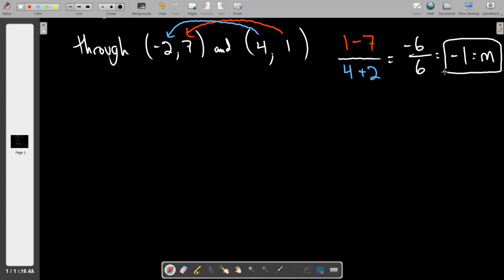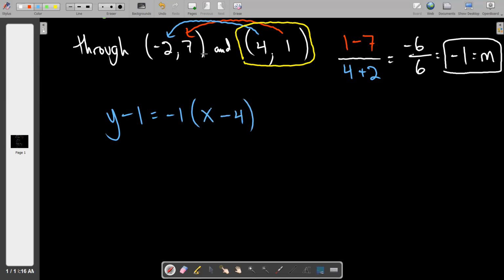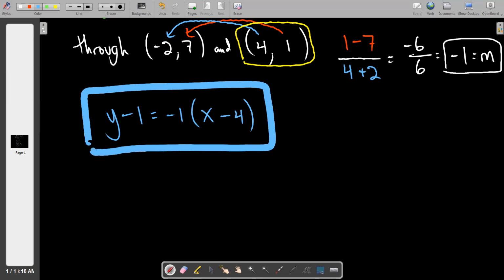As a class, which point do we elect to use? The first one or the second one? Probably the second one, just because you don't have to deal with the hassle of a negative. But as you now, I hope, understand, it wouldn't matter had we chosen the first one. But as far as path of least resistance is concerned, we'd probably choose the yellow one. So what will my point slope answer say? And this is what you type in. Hit submit answer. Are you sure you want to submit this answer? Hit enter. And that's what you're doing today.